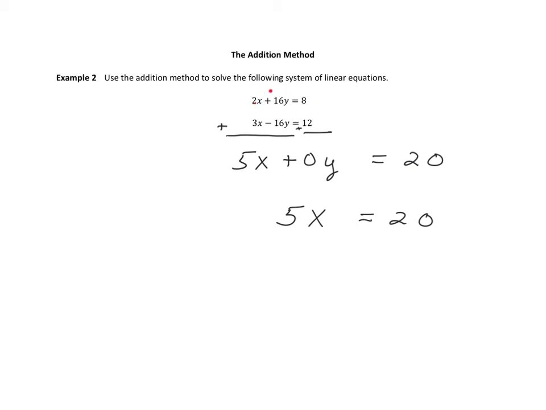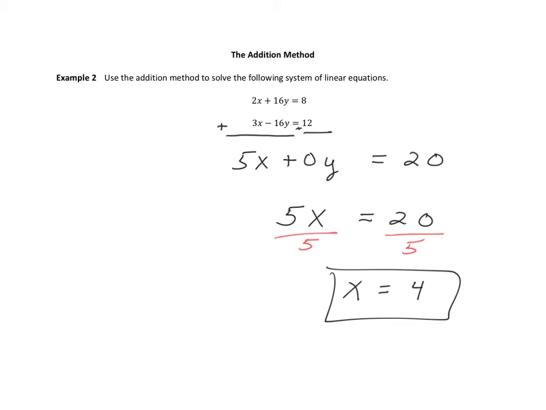But if these two things are equal, and these two things are equal, and you add them together, these must be equal as well. So very quickly, we went from these two equations to one equation with one variable. And this one is extremely easy to solve. If you want to solve for x, all you need to do is divide both sides by 5. And pretty quickly, we end up at our solution, which is 4. Well, at least the x value anyway. We need to know what the corresponding y value is.